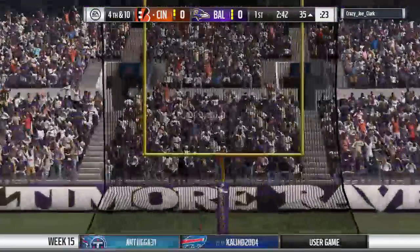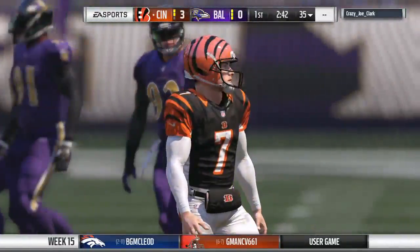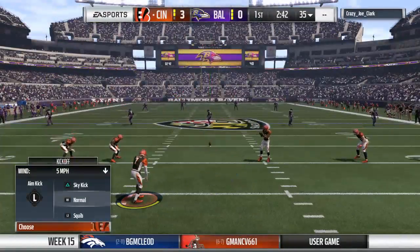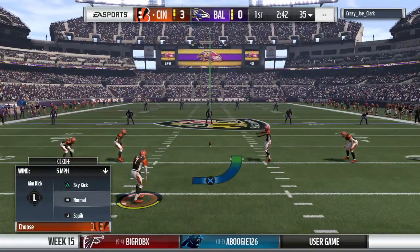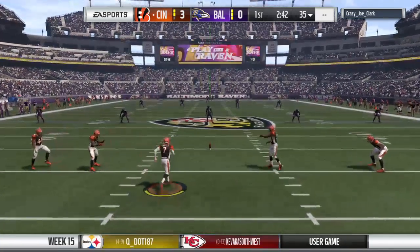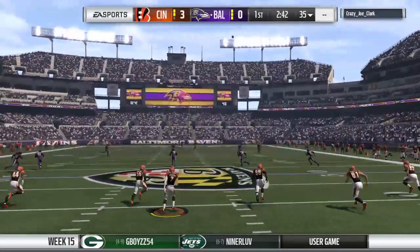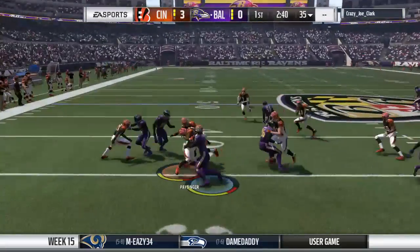And this one is right down the middle. And the Bengals are on the board first here. It's 3-0. So after the pick, they can't capitalize for 6, but they do get 3. And I know in this situation, most of us want to focus on the offense. You know what side of the ball I played on. Let's give that defense a lot of credit, taking it over in a sudden change situation and shutting them down.